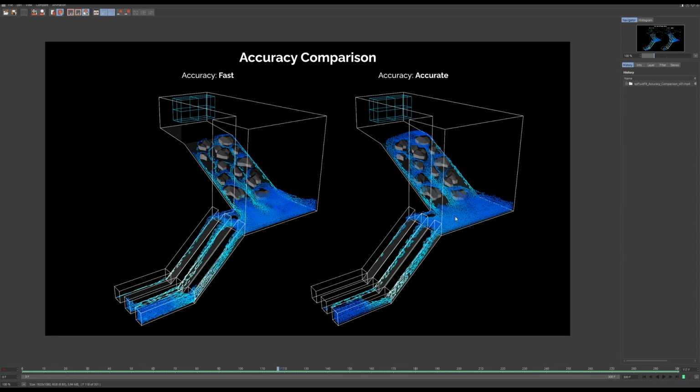And it depends entirely on your look. It may be that you're going for ultimate accuracy, and if that is the case, you need to go for a solve that's more accurate. But it may be that this fast accuracy style of sim that is a bit more splashy and a bit more frenetic may work for your scene. And if so, that's excellent because it's much quicker to solve.